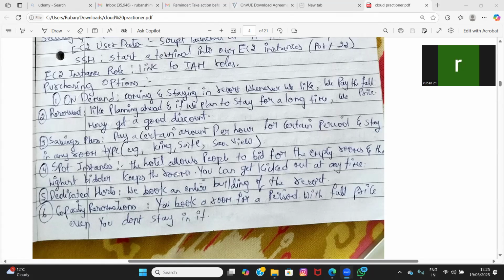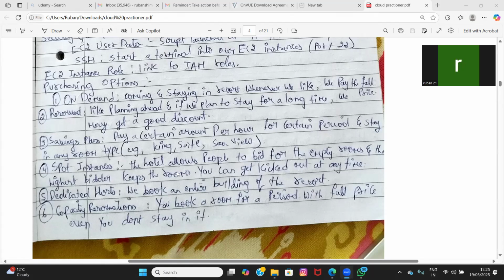Similarly in EC2, there are some instances you can use, but you don't know when that instance will be taken by someone else. That is spot instances. It's like a temporary thing. You can go with spot instances, but you don't know when it will go from your hand. Keep this in mind.